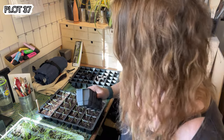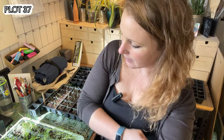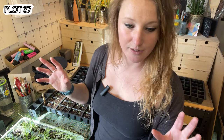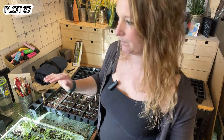Okay. So, tray one, complete. I'm just going to potter on with the rest of these. This is one of those jobs that I know some people find despairingly boring. But I love it. Just stick a podcast on, pot up your onions. It's beautiful.